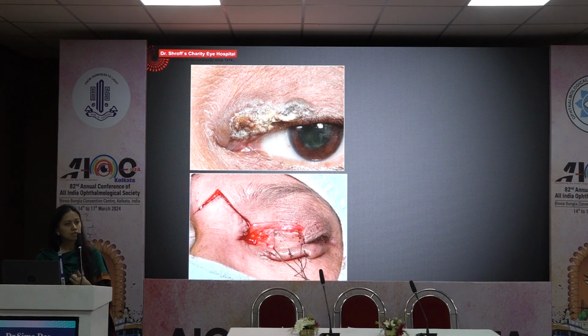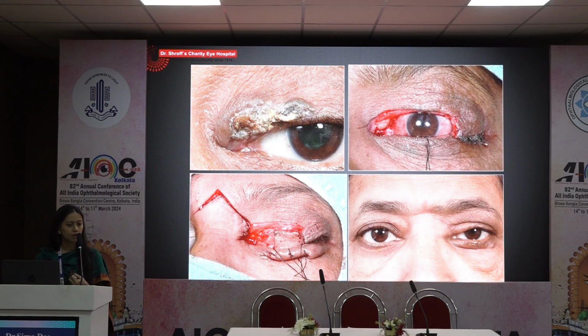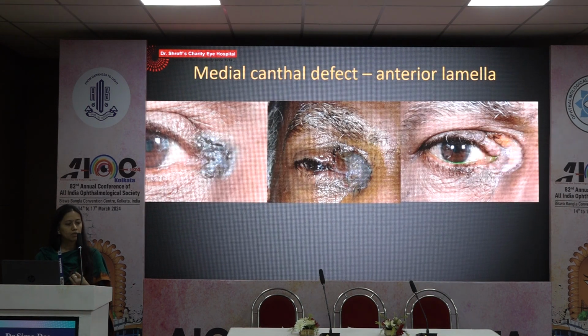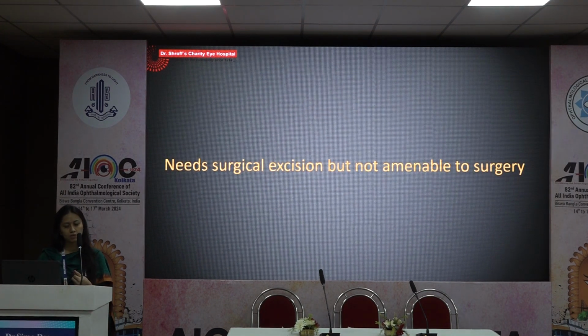Medial canthal defect is a little tricky to repair. But again, after excision, it's a fairly big defect, almost two-thirds of the upper lid, full thickness gone. So we can do again a combination of flap, a glabellar flap, along with the Cutler-Beard with a local periosteal flap can be used to take care of both the lamina, like this. And again, it's a two-sitting procedure. You have to divide the flap later on to open up the eyelid. An isolated medial canthal lesion, which is essentially involvement of the anterior lamina, you can manage with maybe just an excision of the anterior lamina and then covering the defect with a skin graft, again ensuring that the margin is clear.